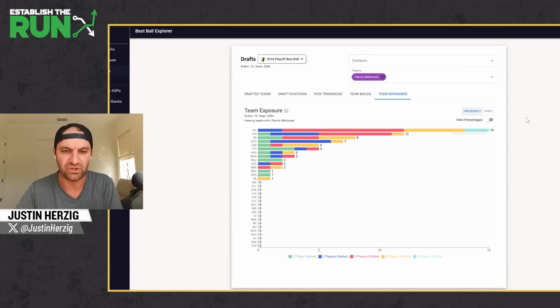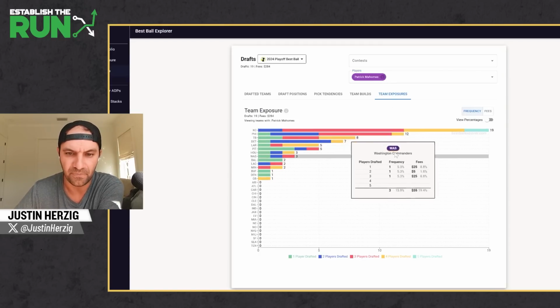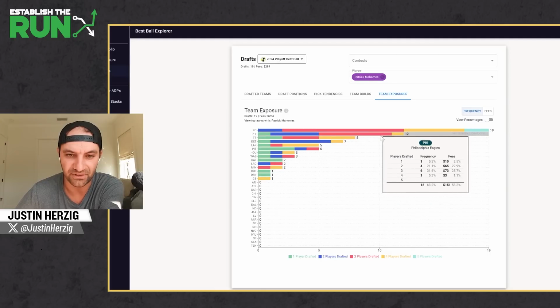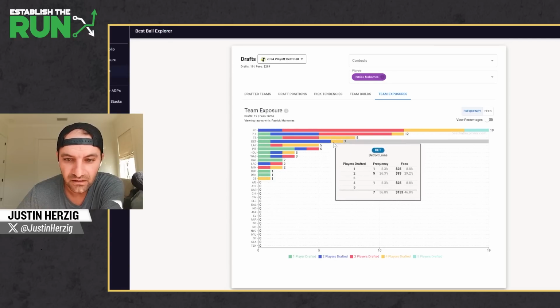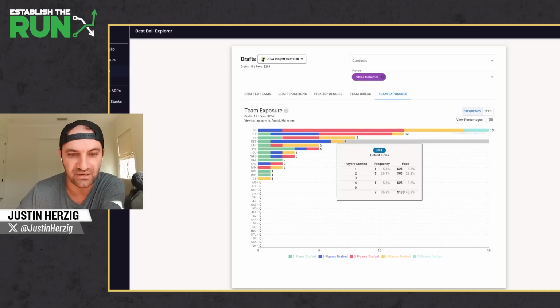Most of my Mahomes just shows like, okay, I'm obviously stacking Kansas City. Here, I've got a lot of Kansas City and Philly ones. Got some Kansas City, Tampa. Okay, so I do have some Kansas City, Detroit teams, but as you can see, most of my Kansas City, Detroit teams are going Mahomes, not Goff.